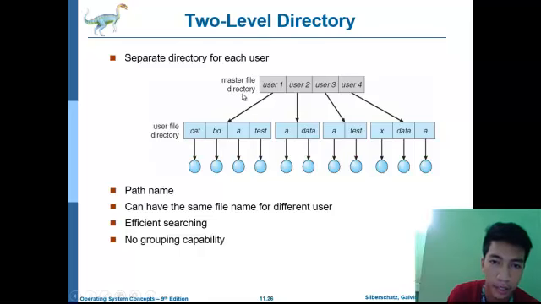So, master file directory, ito yung mga user, kung ilan ang users, at saka ito yung mga data na isinisend, mga user file directory. Path name can have the same file name for different users. Efficient searching, but no grouping capability.